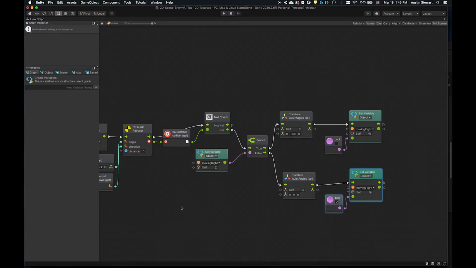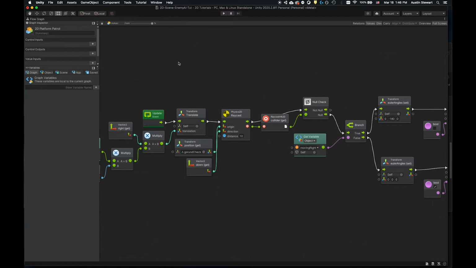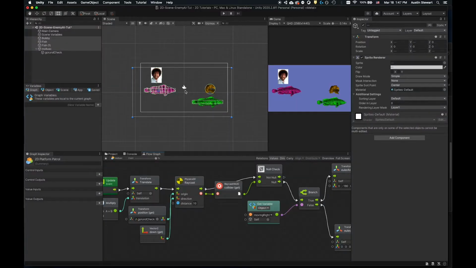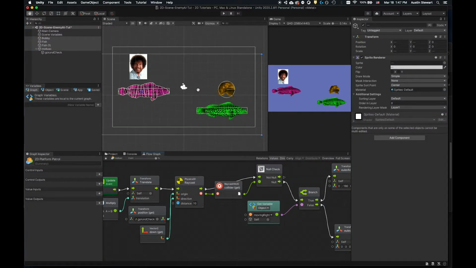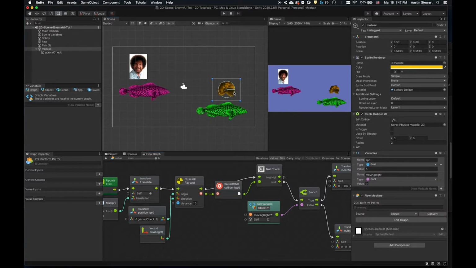Now, at this point, we're going to introduce one other set of objects that's going to help us do any debugging that we need to do. And that is called a gizmo. What gizmos are, if I double click out of this, are basically all of these little icons in the editor window or the scene window that show us what things are doing, right? So this little line out here, that's the collider gizmo. This is the camera gizmo, etc. So we can define our own gizmos, and we can draw lines and do other things using gizmos.